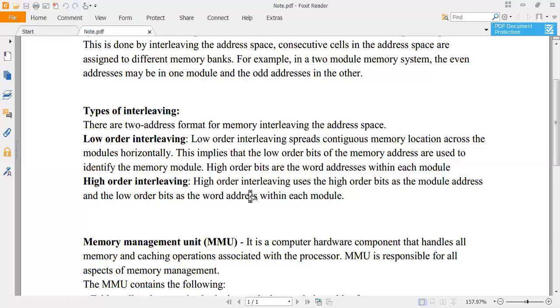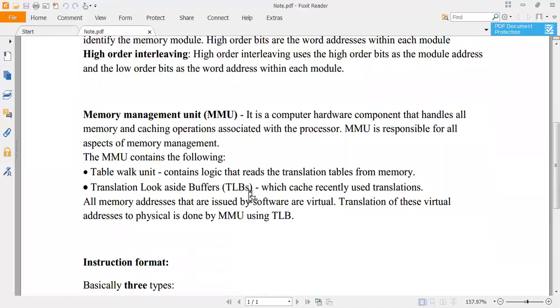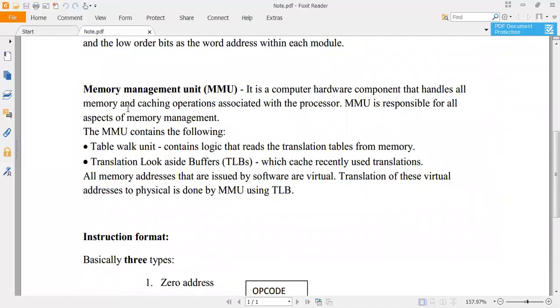And there is one more topic, that is the memory management unit. By the name, it means there is some hardware managing all this memory. What I have written is that it is a computer hardware component. It handles all the memory and caching operations associated with the processor, that means all the memory linked with the processor for doing the operation.